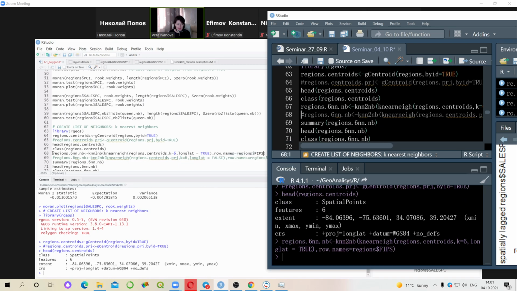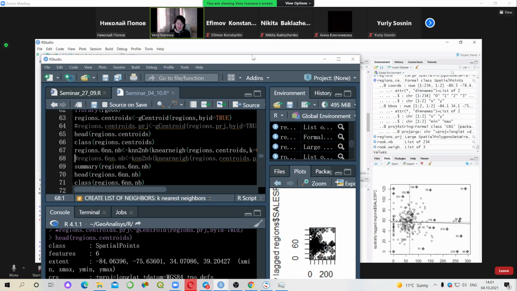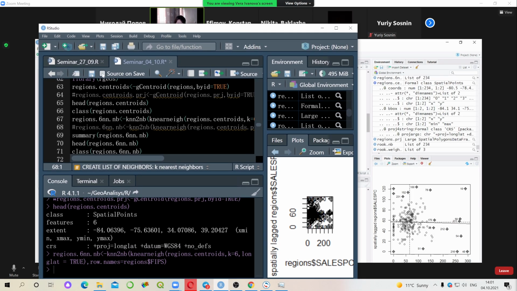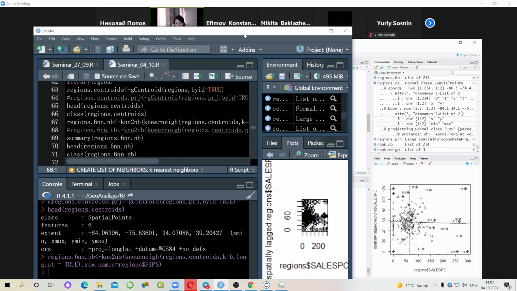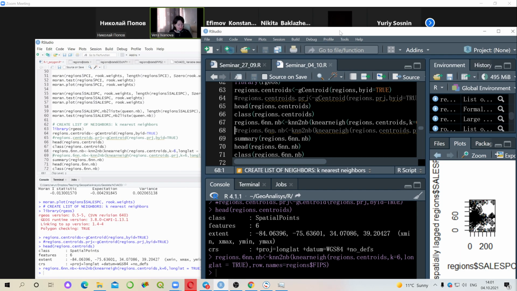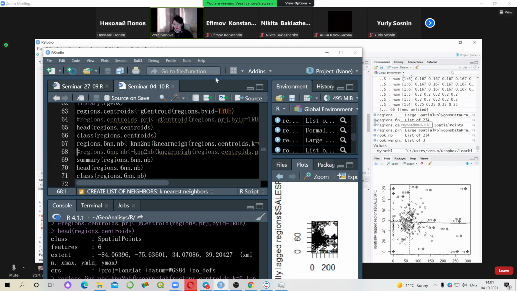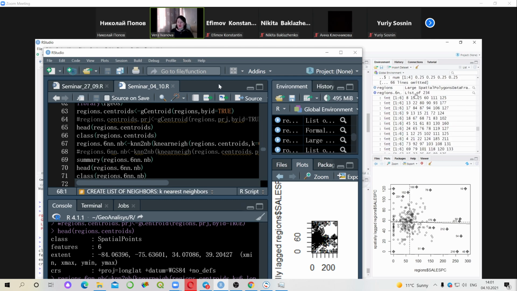We create a neighbors list based on 6 nearest neighbors. Let's find these regions of 6 nearest neighbors. As usual, there is a list of neighbors.